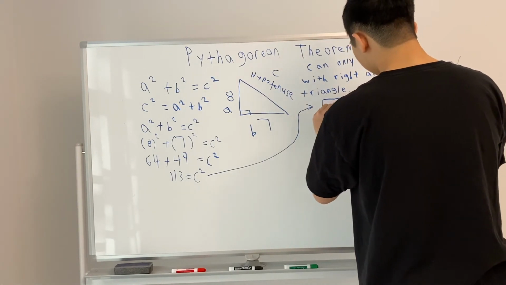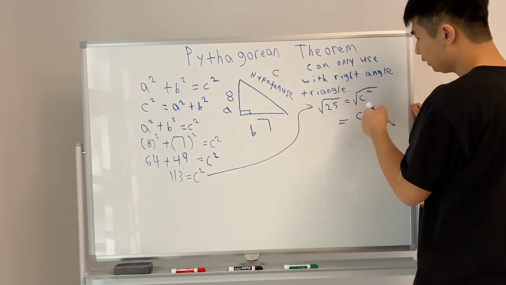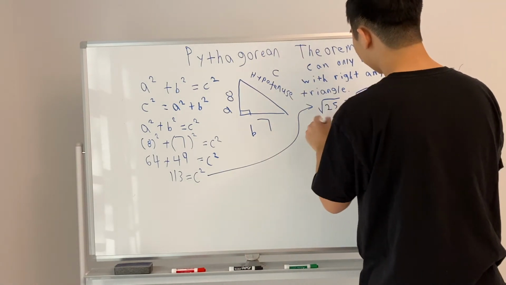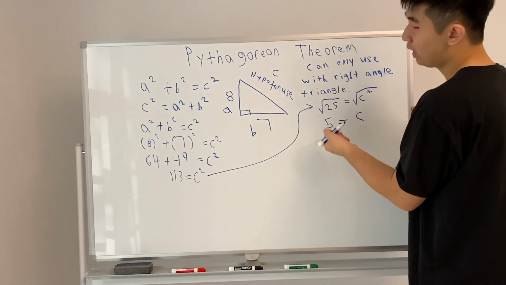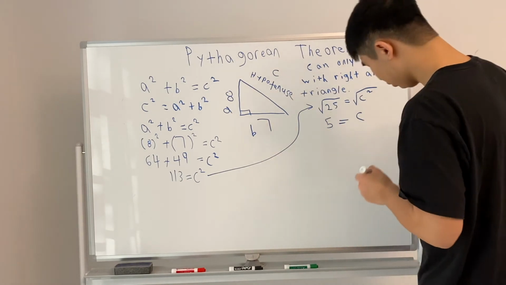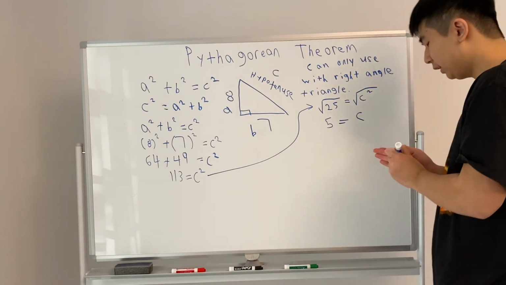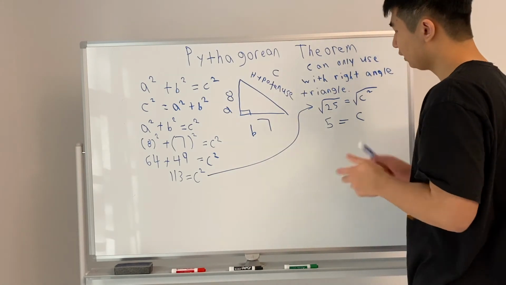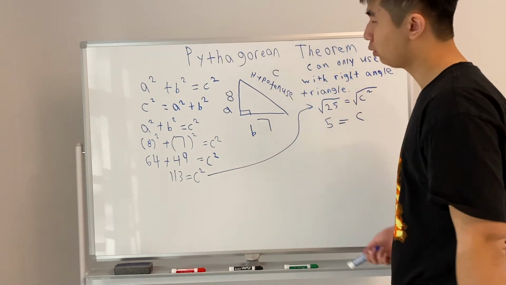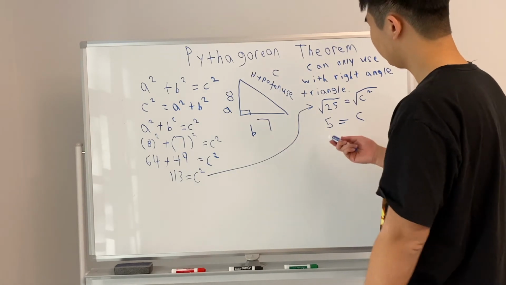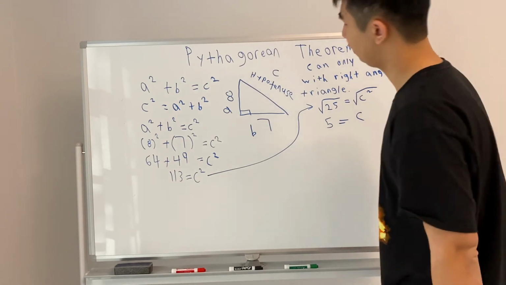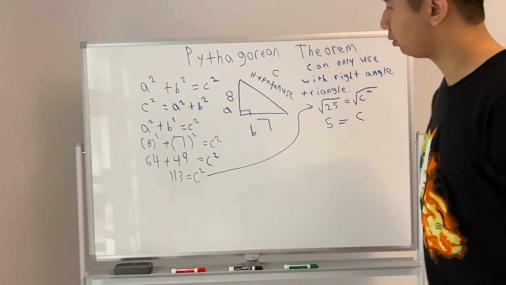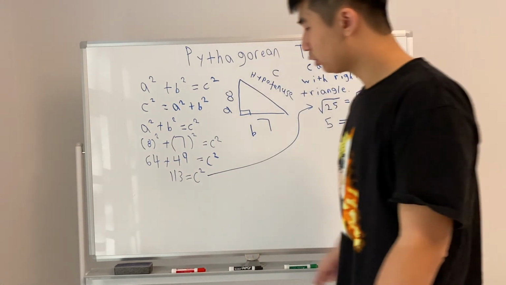Okay, we're square rooting this, we're square rooting this. C is equal to the square root of 25 is 5. So if it's a perfect square root, write it out. If it isn't a perfect square root, check with your teacher and ask them if they want it in this form where it's still a square root, or if they want it in a decimal, as a decimal, all right? So ask your teacher that if you don't know. But yeah, pretty simple. Now, I'm just going to show you one more example.